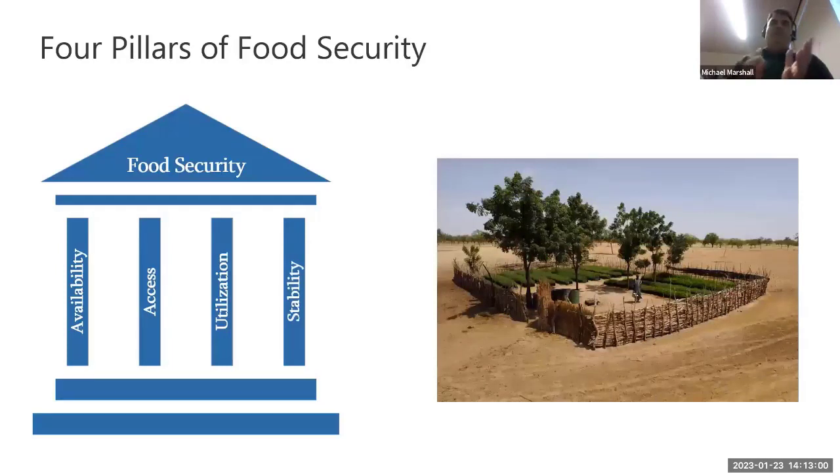And then finally, stability, which is really kind of a synthesis of the first 3 pillars. It really talks about how stable your food security is over time. And so you may hear terms like chronic food security or temporary or transient food security. And this is talking about stability. How stable is your food security through time? You can have periods where the food security is high, but then if you're faced with a drought, you lose all your livestock, then of course you're extremely vulnerable now to food insecurity. And so we'd say the system is not very stable.